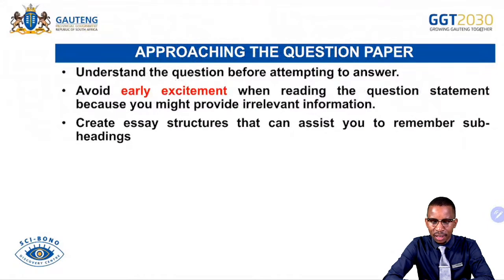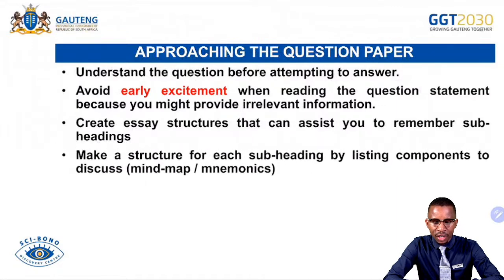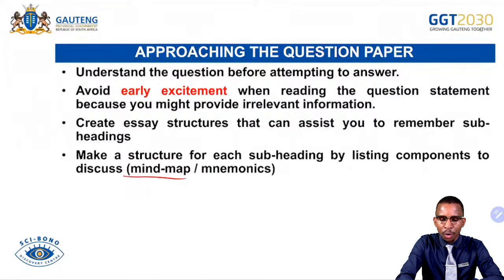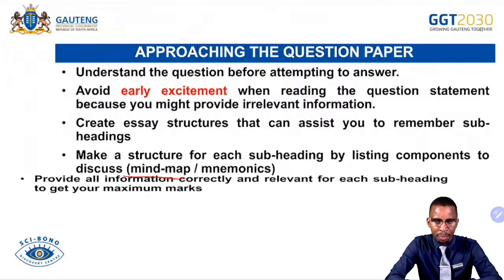Create an essay structure that can assist you to remember subheadings. So it is very important for you to have your own structure that will assist you to remember subheadings. Then you can be able to discuss easily. Make a structure for each subheading by listing components to discuss, like the mind map. It is very important that you work on the mind map for each subheading in your essay so that you will simply remember which points are on each subheading. You will simply master your essay, especially on the main part.